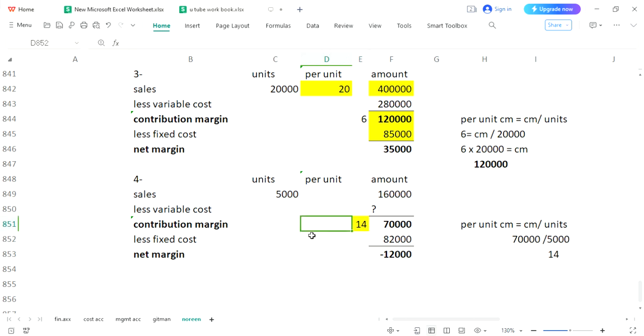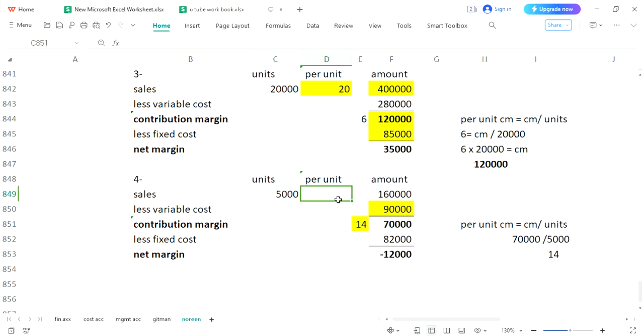Again, there is another question mark over here, and as I have told you, whenever there is a missing figure in between two known elements, you always calculate the difference. So let's calculate the difference. Difference means you will subtract the amount of sales and your contribution margin. So this way again a missing element has been calculated and we are marking it as completed.